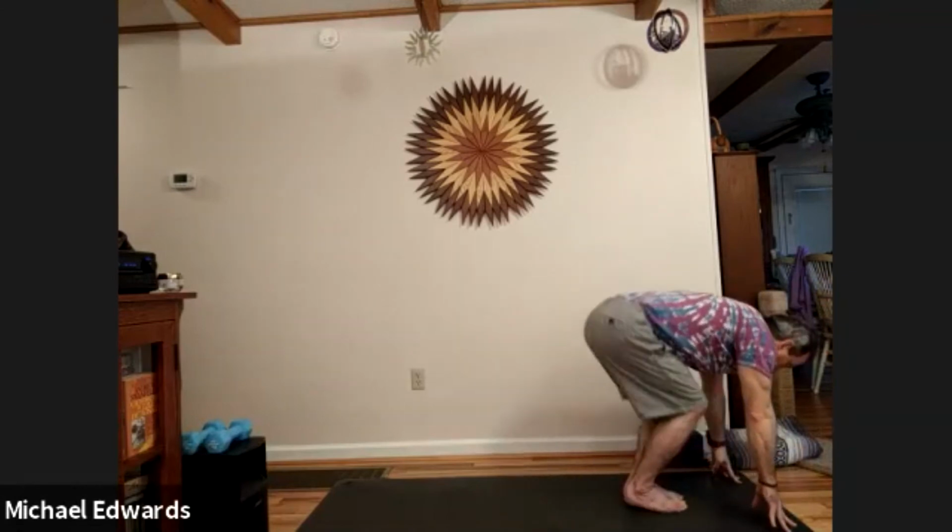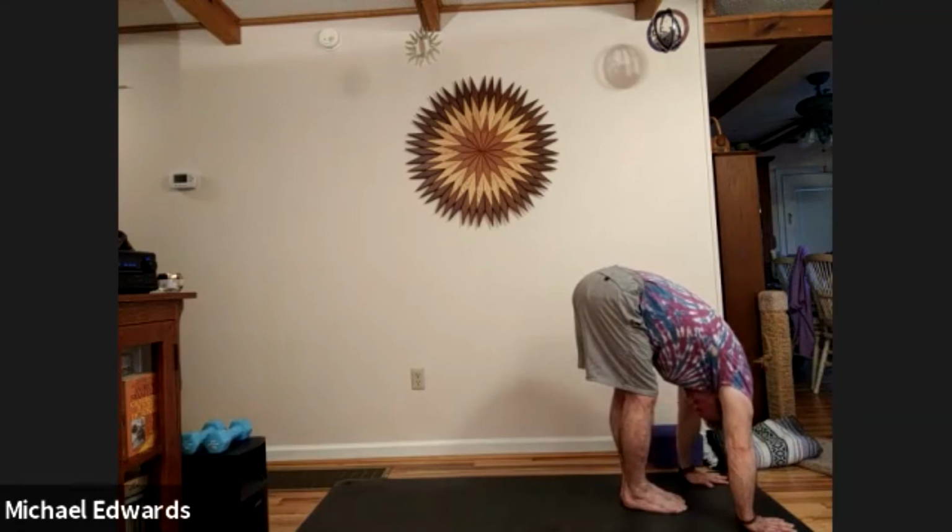Spine is straight and tall. Straighten the knees, drop the hands, forward fold. Hands down, feet back, down dog, Adho Mukha Svanasana.